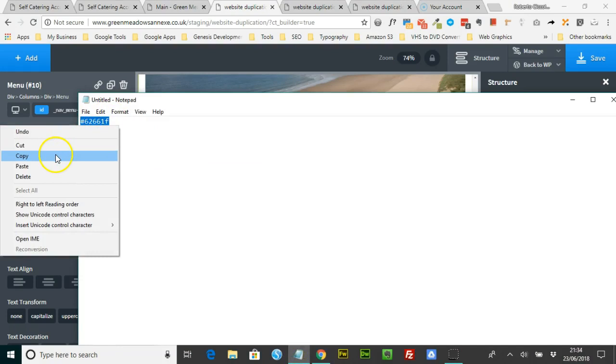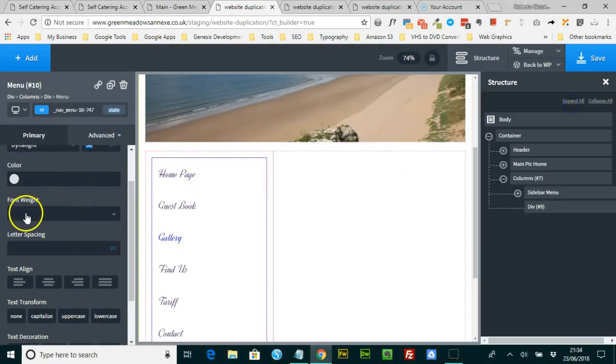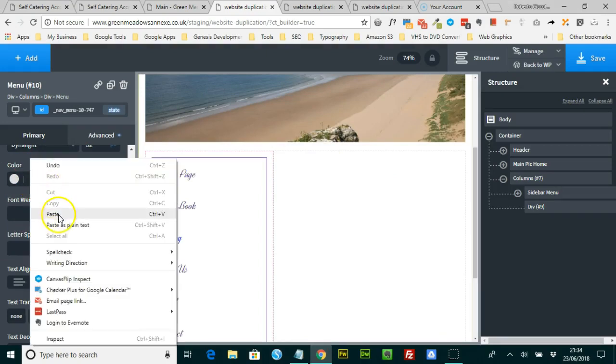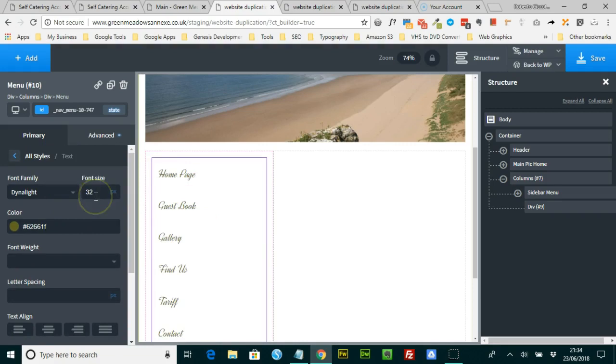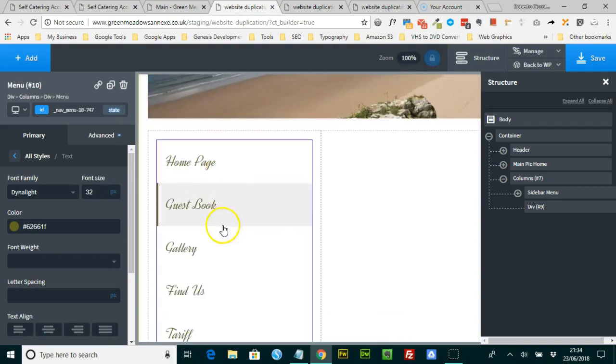I think it's like a dark green, so color. Obviously it looks smaller because the screen is smaller, so we go for 100% to make it bigger. Okay.